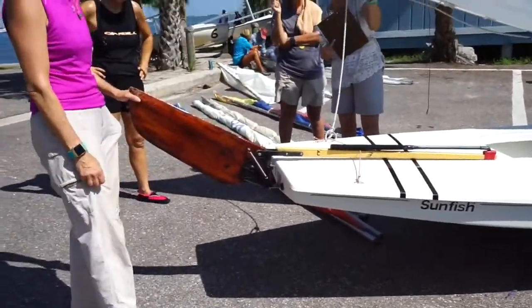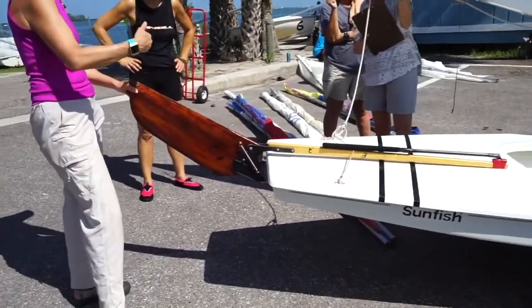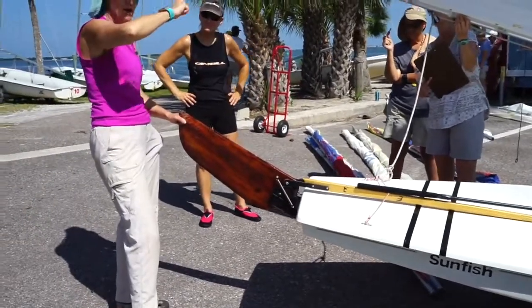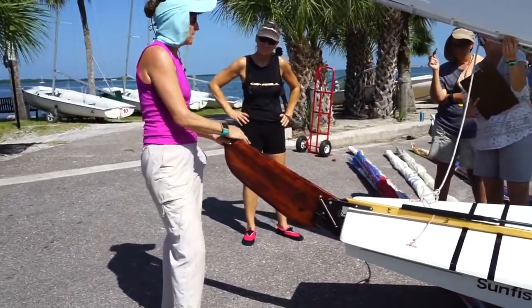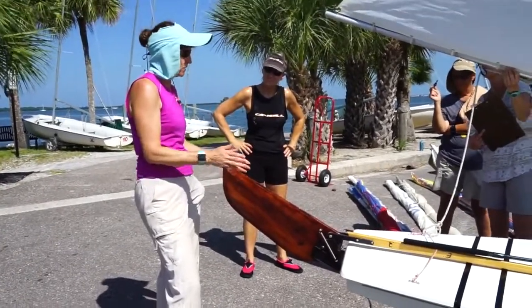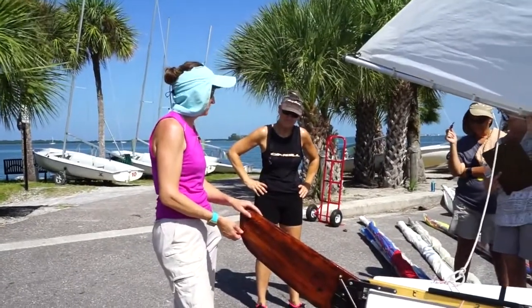When you come back in, the first thing you're going to do is come into the beach, turn up into the wind, get your boat to stop, take your dagger board out, and put your rudder up. That way there's nothing in the water to make the boat go any way that you don't want it to go. And you always lead your Sunfish from the back. Okay?